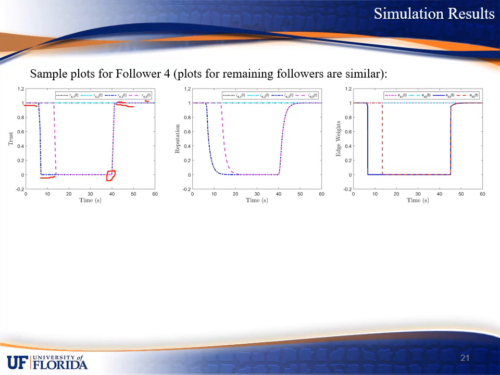We then observe similar behavior on the plot corresponding to the edge weights, where once Byzantine behavior is detected, the values of the edge weights quickly decrease from 1 to 0, where they remain until after the Byzantine agents begin to demonstrate cooperative behavior, and once the reputation value clears a threshold value of 0.9, the agents are admitted back into the cooperative neighbor set of follower 4.